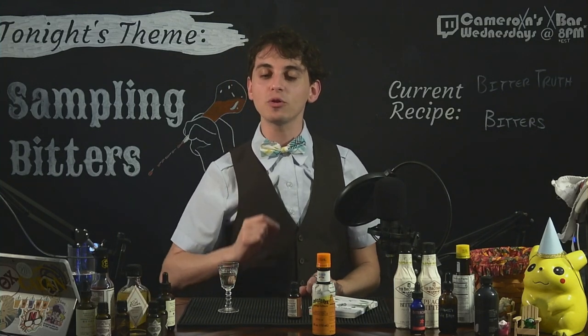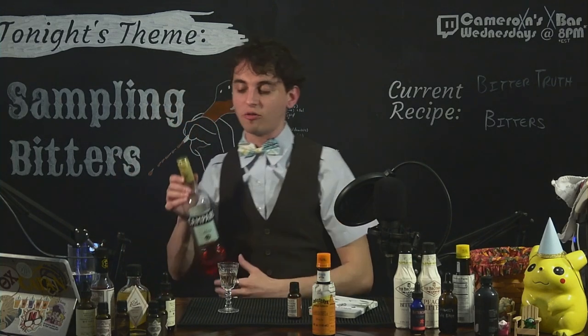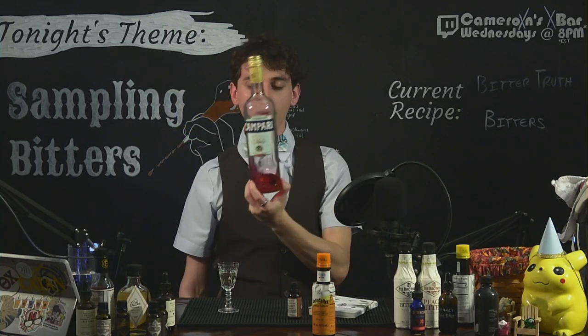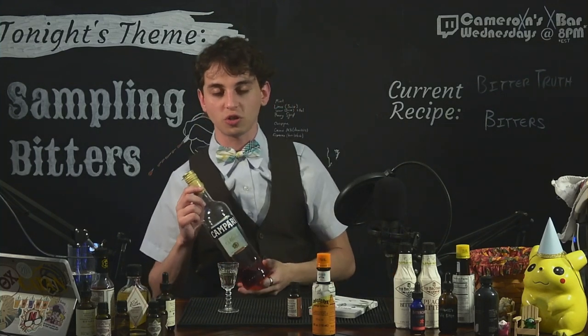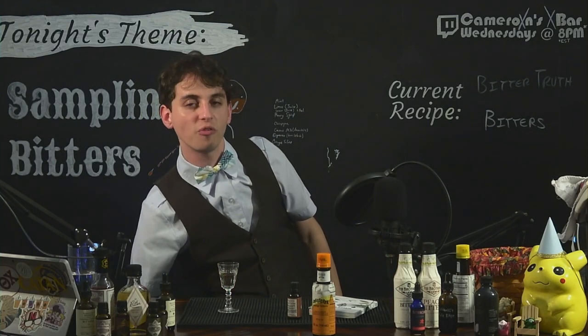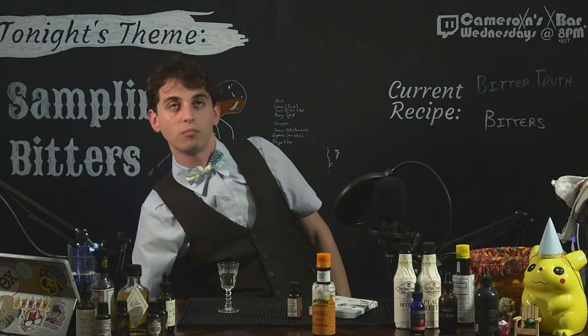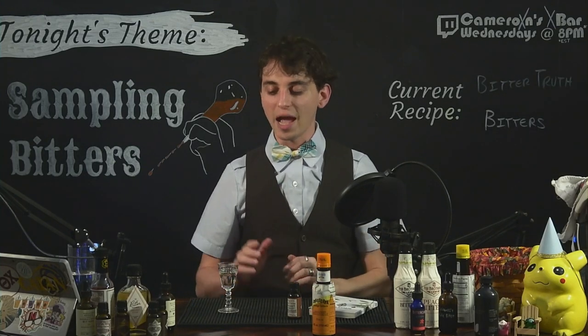Bitter Truth Orange Bitters taste a lot more like the bitter orange flavor that I get from a bottle of Campari. Campari is a liquor that I love using in my Negronis, and it is a bitter orange liqueur. When I first tried to taste this, somebody said, oh, it's bitter orange. And I was like, well, it's certainly bitter, but I don't really get the orange notes in it. Now, after becoming a little more familiar with it, and being on my third bottle of it in my life because I like using it so much, there is this undeniable citrusness to it. And there is a sort of side citrusness here.